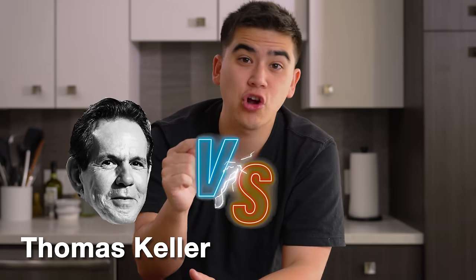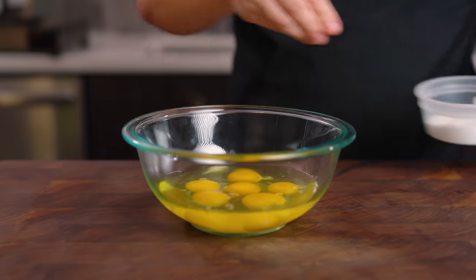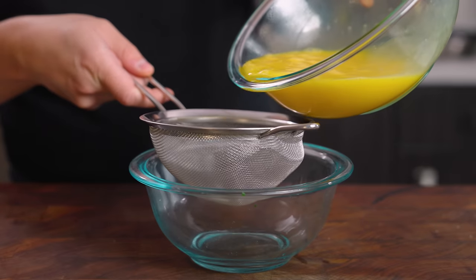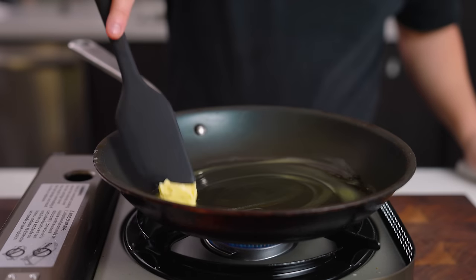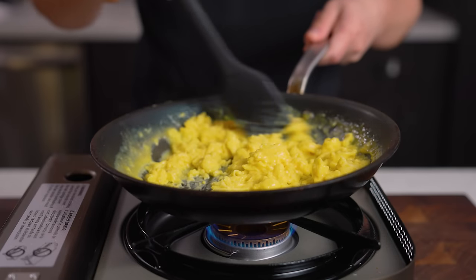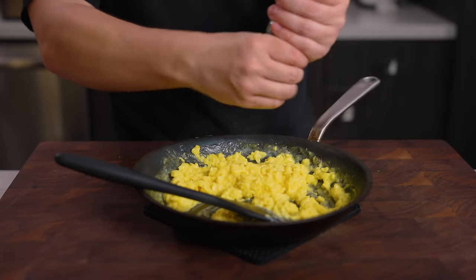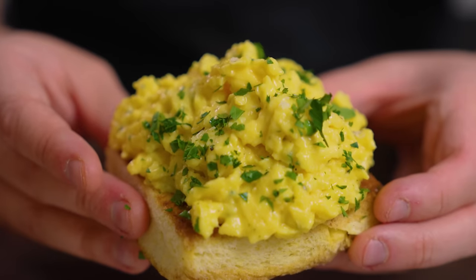Thomas Keller, it is time for your showdown with Gordon Ramsay. In this recipe, you not only crack all of the eggs into a separate bowl, but you also season them before cooking — which would put Gordon Ramsay in his grave — and then you whisk them thoroughly. This recipe calls for straining the eggs, so you can remove any of those larger lumps and have a really nice and smooth egg mixture. After that, you melt some butter on very low heat and then add your eggs. Once they start to set, gently scramble them until they're cooked to your liking. Then take it off heat and immediately add some creme fraiche to stop that cooking process. Thomas Keller adds flaky salt and Italian parsley and puts it on top of some toasted brioche instead of sourdough bread. And voila, these scrambled eggs are done.